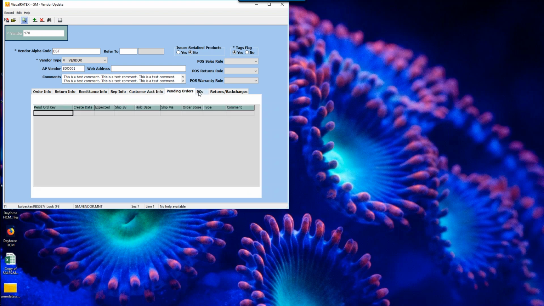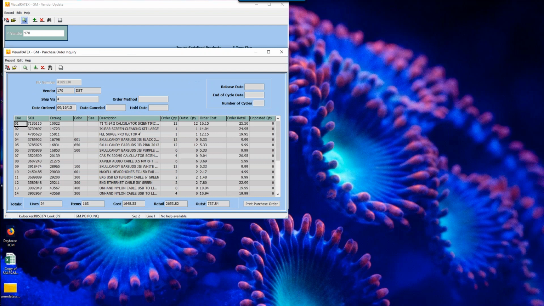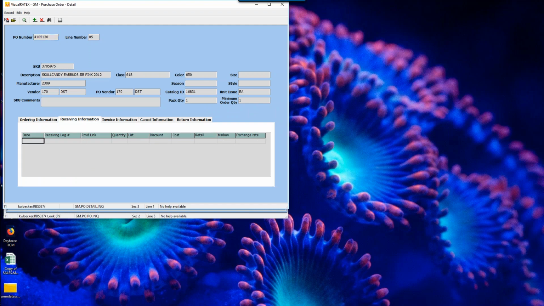And then you'll notice the next three are grayed out fields. These are not things you can edit, but you can view. One of the nice things about our system is that we've got an F9 function, or a double click. If I was looking at this and wanted to know more information about this purchase order, I can F9 or double click on it, and it's going to show me that purchase order and the items that were on it. I can even double click on a line item here, and now I'm looking at the purchase order detail, how it was actually distributed, the receiving information, if there was any, the invoice information.